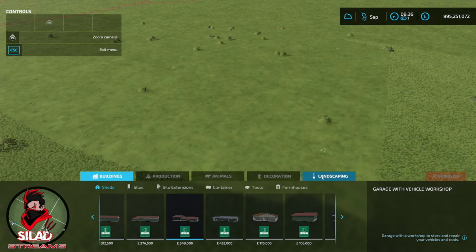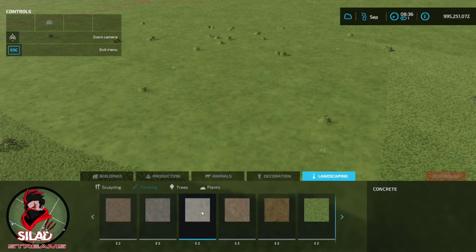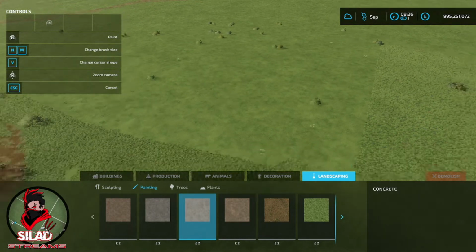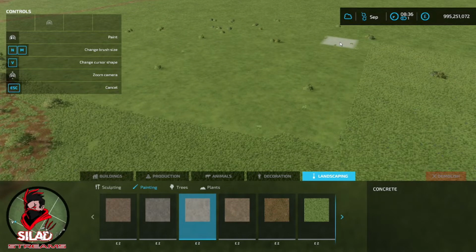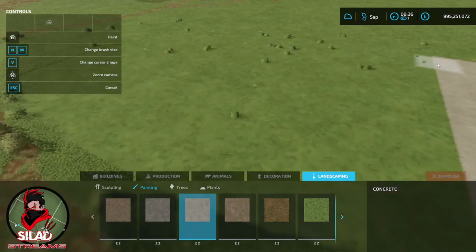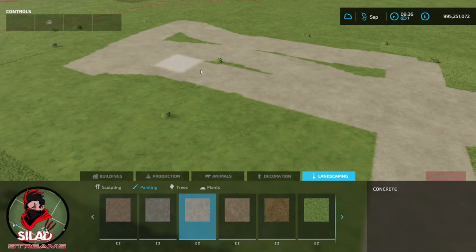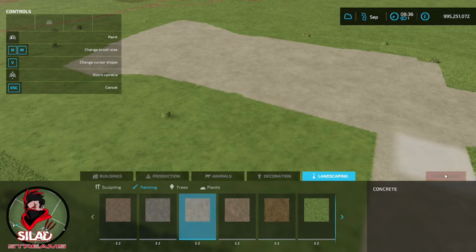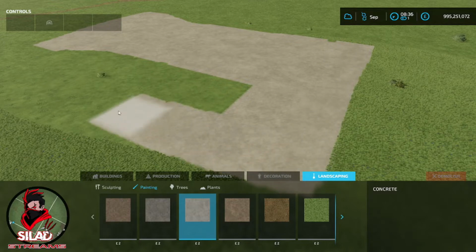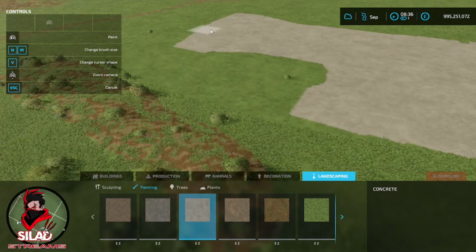All right, before we start building, actually, let's just go back into landscaping and let's just paint our area and get that out the way. Okay. So let's just paint all of this bit over here. Make it into a nice square, as fairly square as you can.